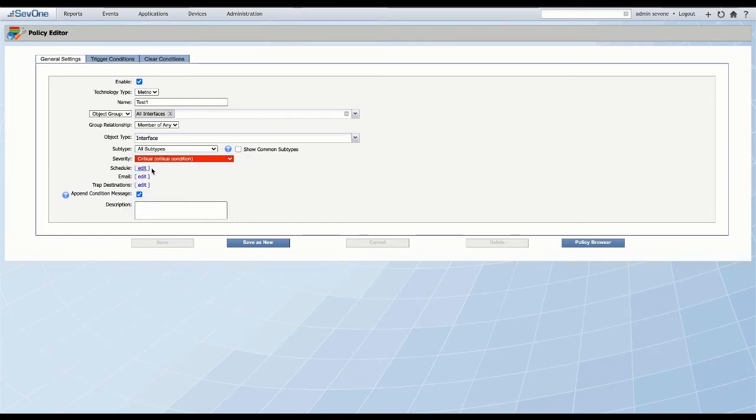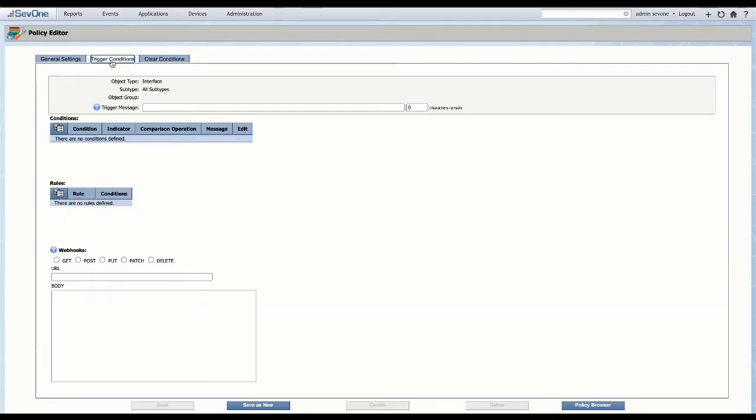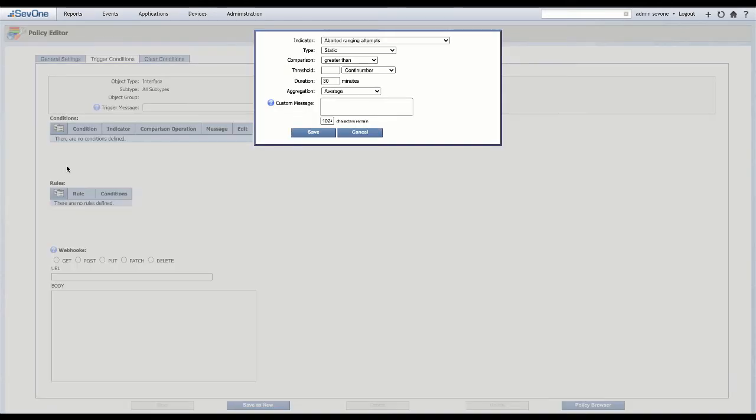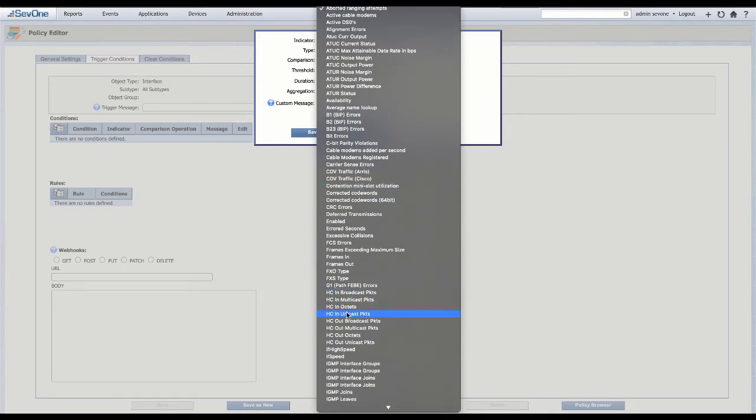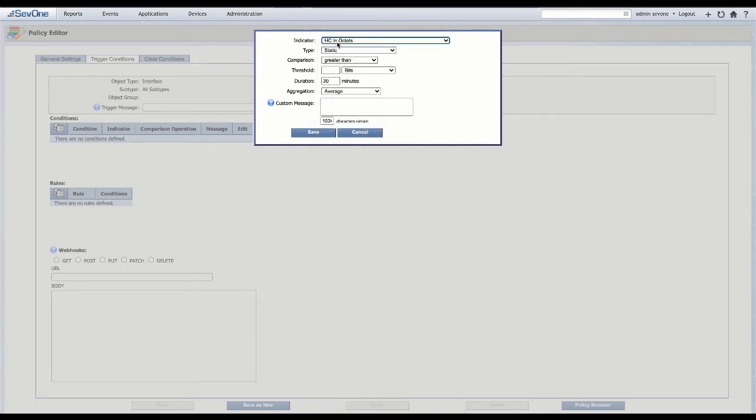So here I'm going to take all subtypes, and over here I'm going to say what kind of condition do I want to have the alert represent. So I can call this a critical. As you can see, it turned to a lighter red. And then we have varying other options which we can get to afterwards, such as email the event, schedule them for testing, and have a trap destination to another management console. As I take this, I then want to know, how should this event get triggered? Like, what is the event that I want to alert on?